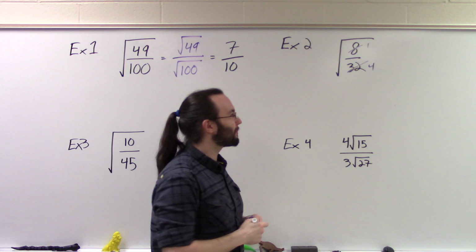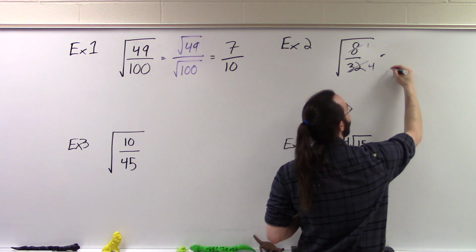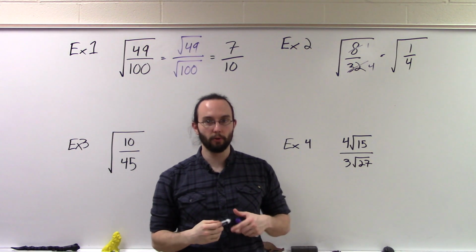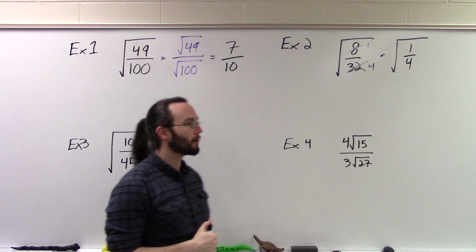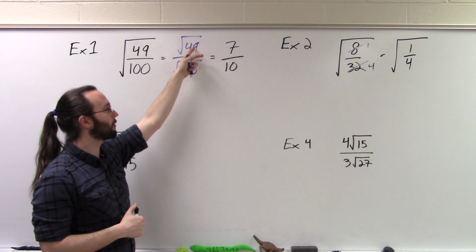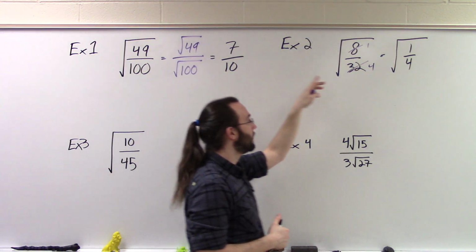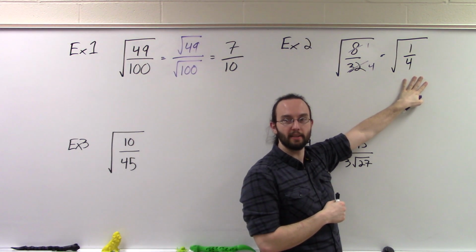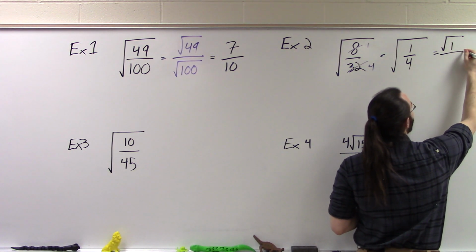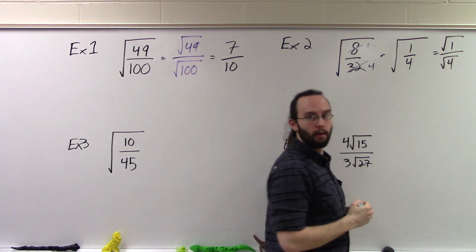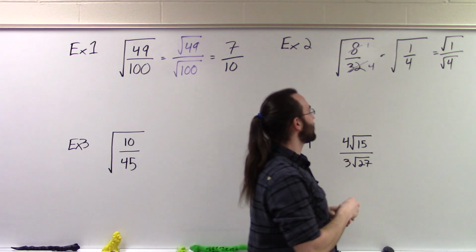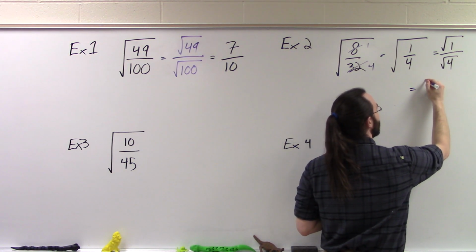So before breaking up that radical, I can use all of the wonderful fraction tools from middle school and rewrite that as the square root of 1/4. Now we're in the same situation we were just in, where we have a perfect square in the numerator and a perfect square in the denominator. So at this point, it would make sense to think about this as the square root of 1 over the square root of 4. The square root of 1 is 1, the square root of 4 is 2, so that's going to simplify to being 1/2.